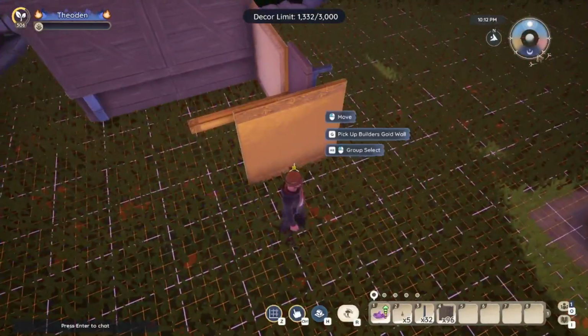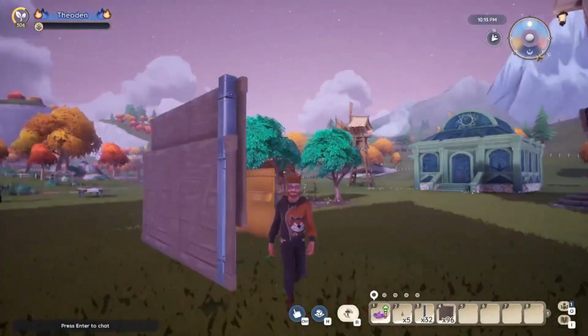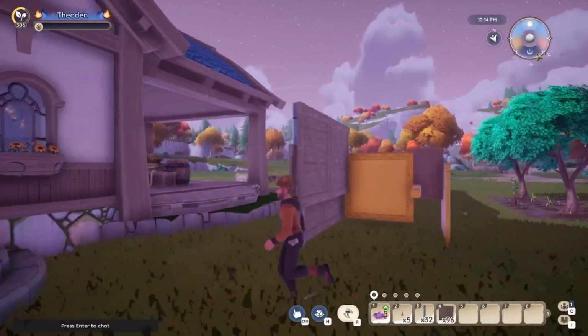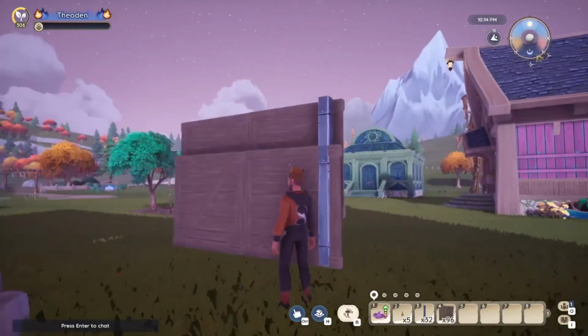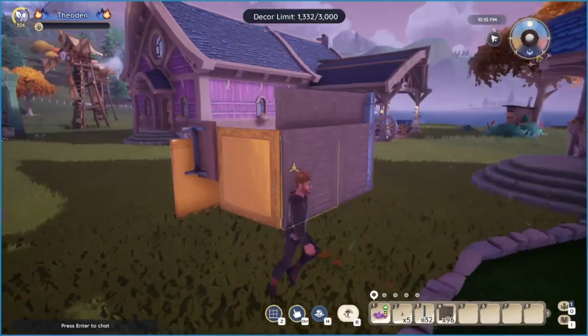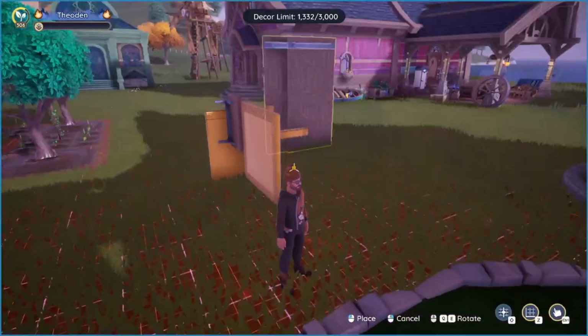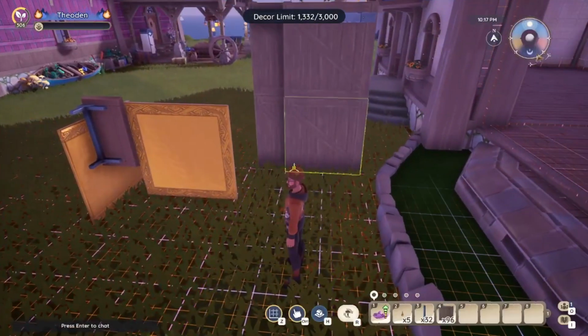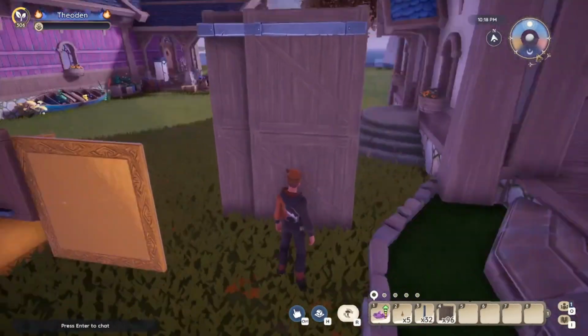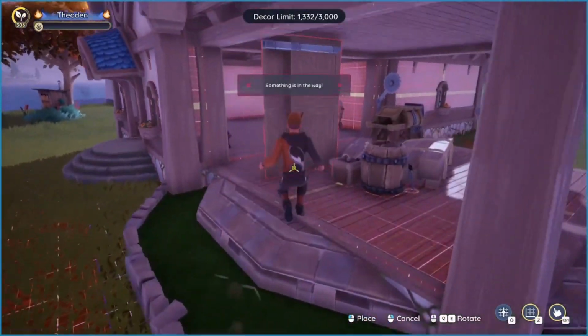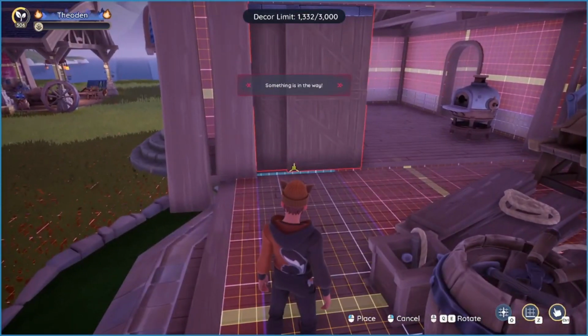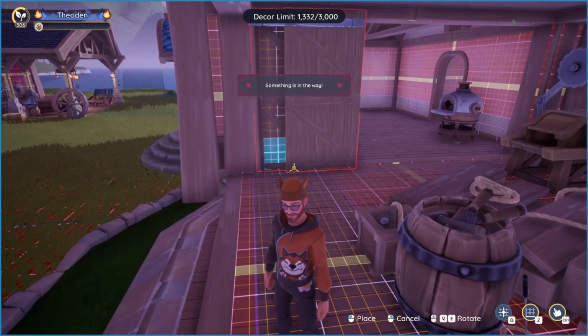I'm going to grab the base and place. This will merge the pillar into the doors, and it'll be like a track railing for the top of the doors to go. And then these doors will go right inside here, just like that.